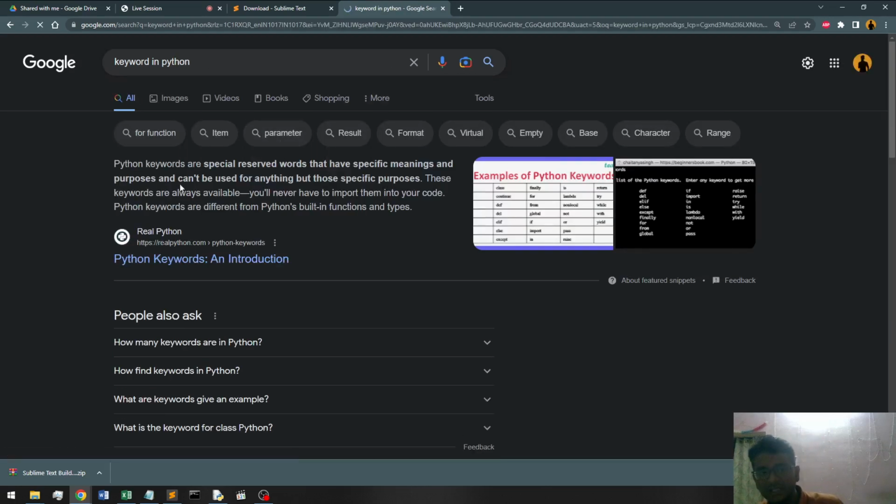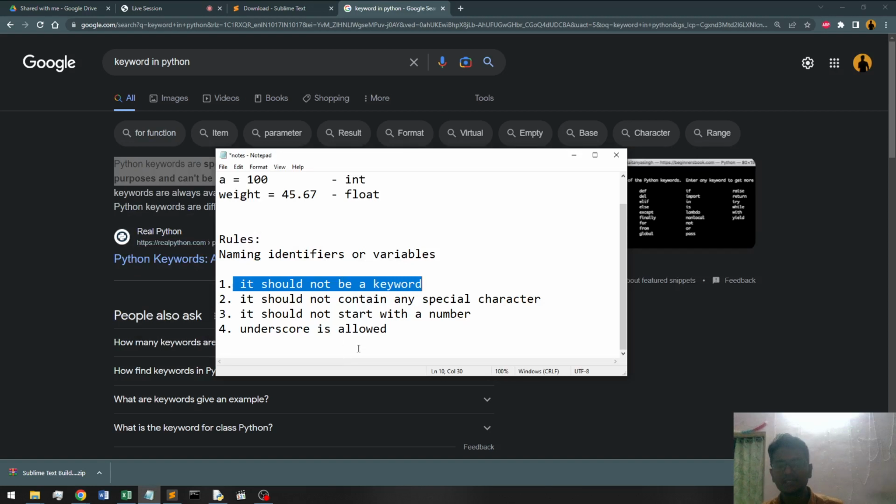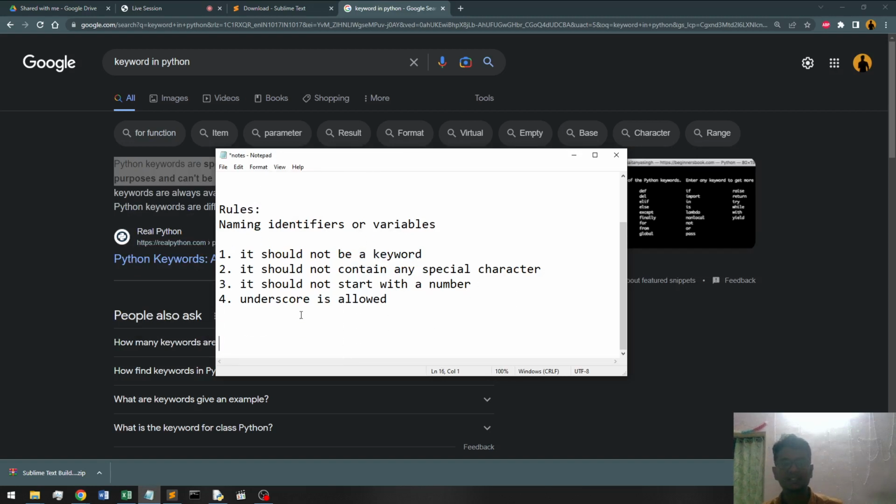Keywords are special reserved words that have special meanings and a purpose. That's all. Keyword means that it has a special purpose.